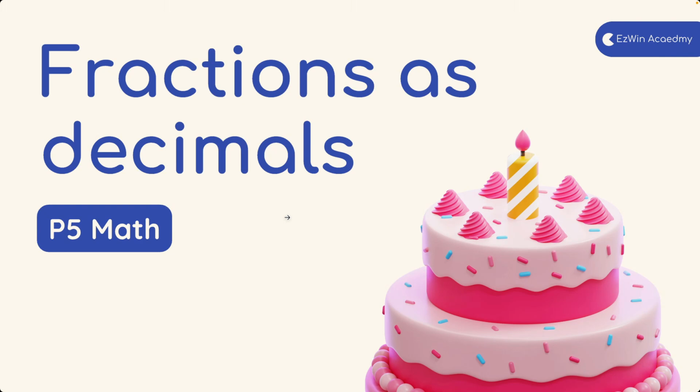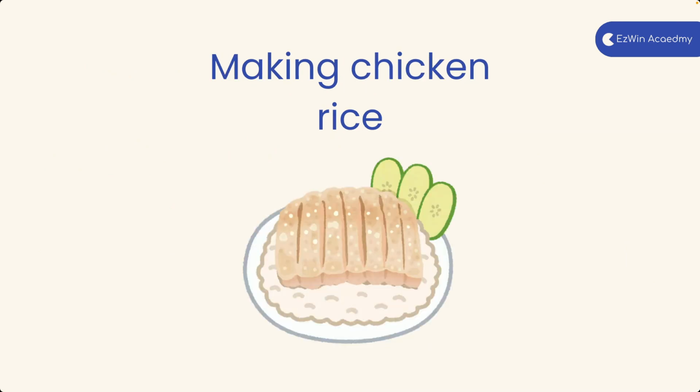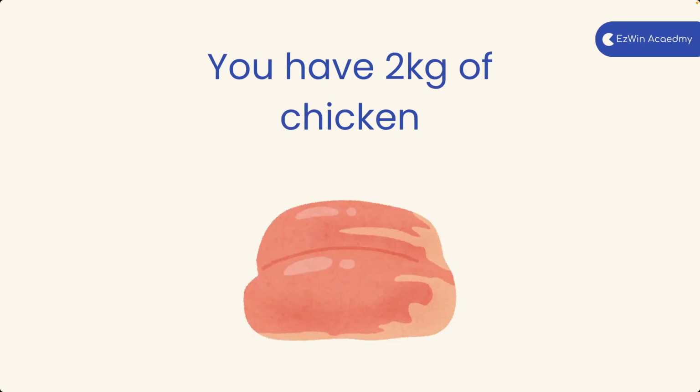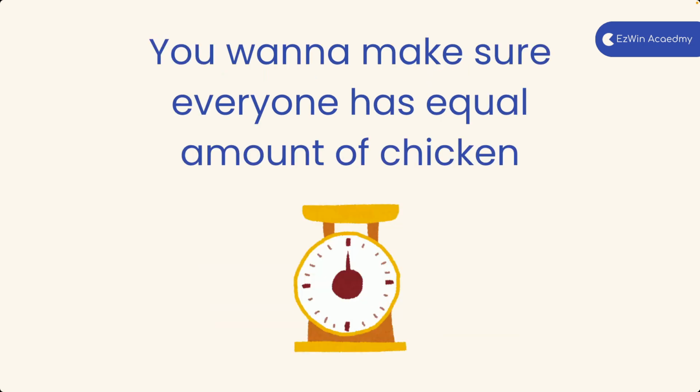In this video, you're going to learn fractions as decimals. But before we get started, imagine you're cooking dinner for your friends and you are going to make chicken rice. And you have 2 kg of chicken, and also 8 of your friends are coming. And you want to make sure that everyone has an equal amount of chicken. So does this sound like a math problem?